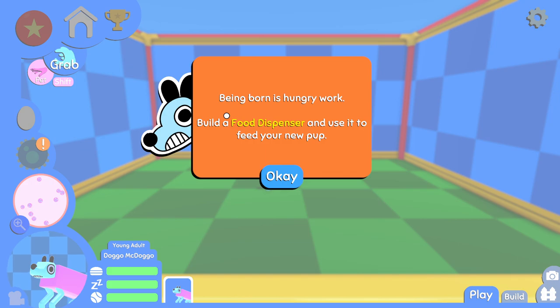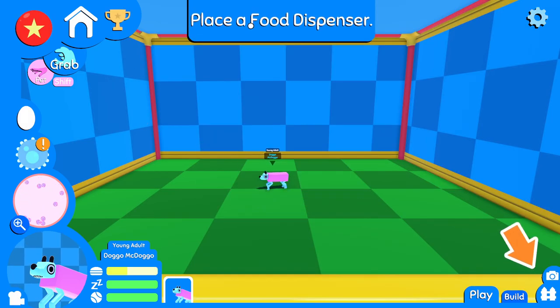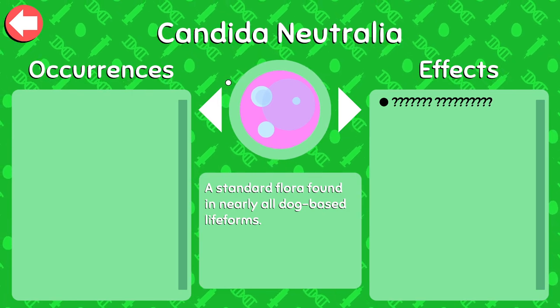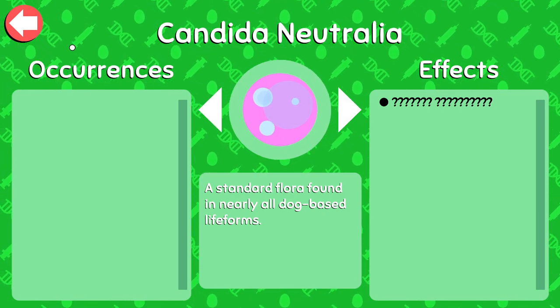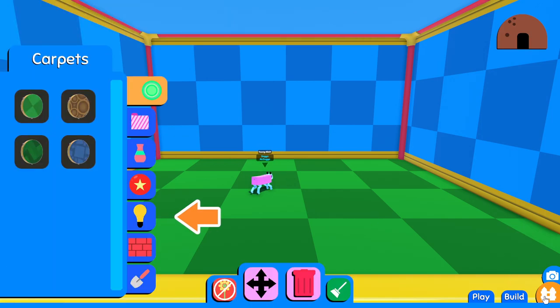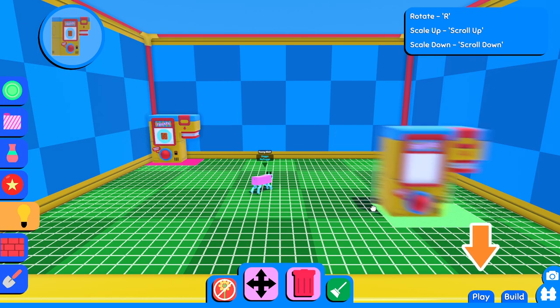Being born is hungry work. Build a food dispenser and use it to feed your new pup. What the fuck? Okay. Oh, this is gonna take a while to get used to. Alright, so there's the food dispenser.